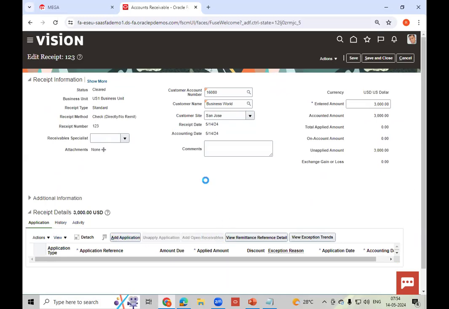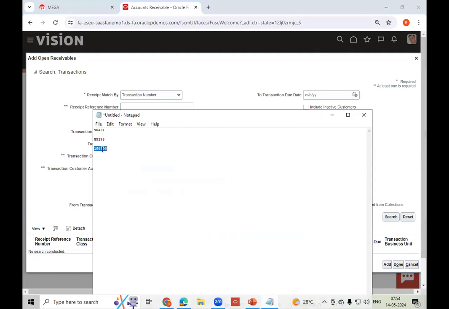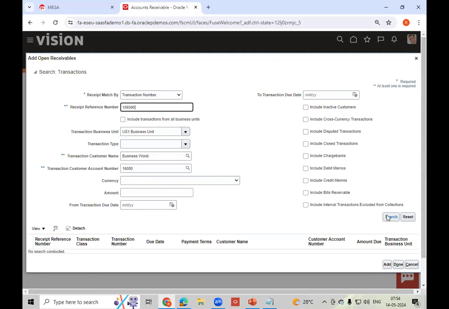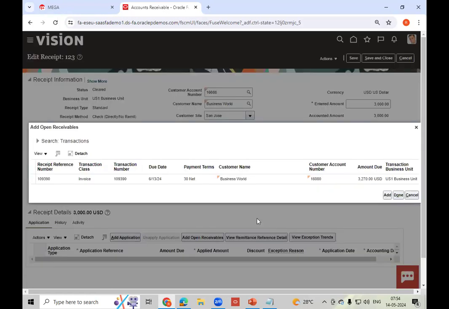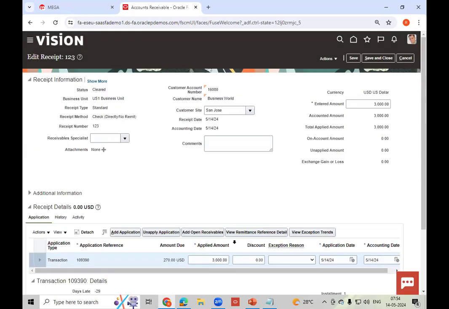Add open receivables. Here the receipt reference number is nothing but the invoice number. Select search. So the invoice amount is 3,270, but the collected payment is 3,000 only. Maybe later you may collect 270. All right. So 270 is still amount due.